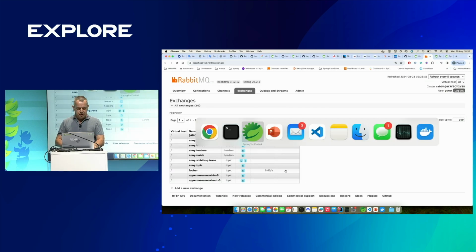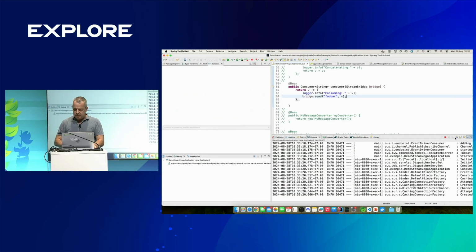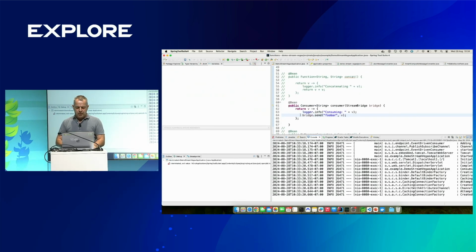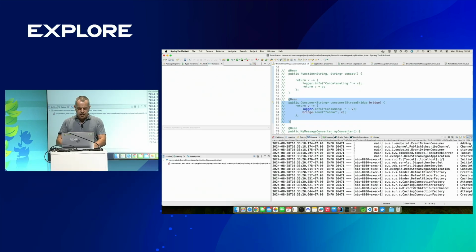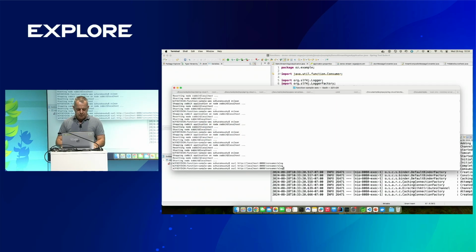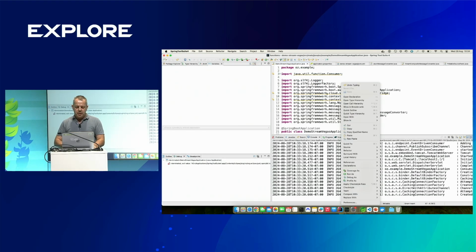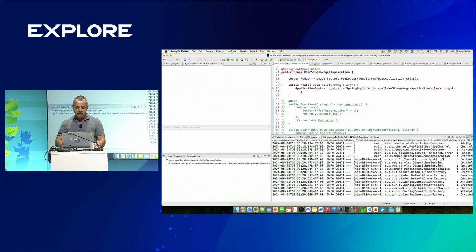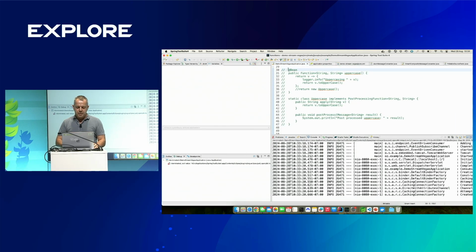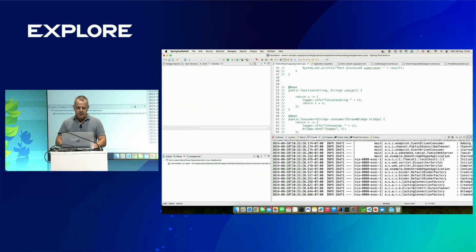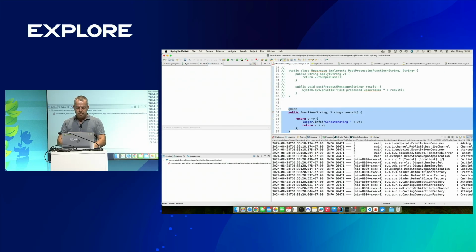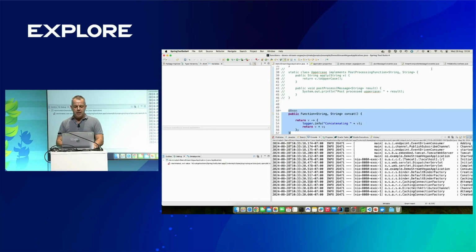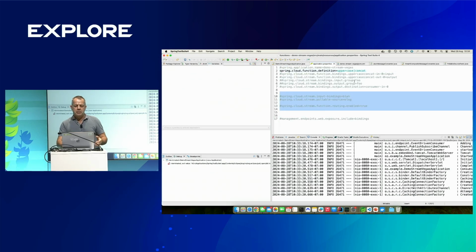Function routing. I'm trying to pick which ones I'll have time to demo. Okay, function routing. So let's go back and remove the consumer for now. I'll do the cleaning here. I'm going to re-expose the uppercase, and I'm going to re-expose the concat function, right? So all is good. Now I'm going to go to configuration. You see spring.cloud.function.definition, and I use uppercase pipe concat.